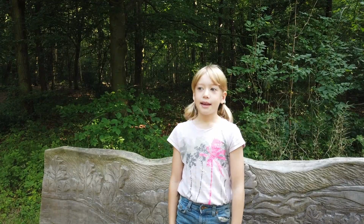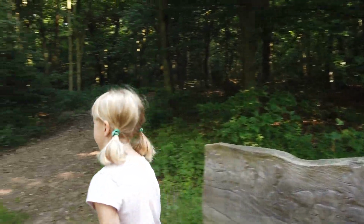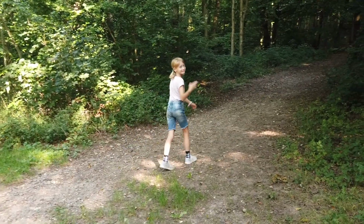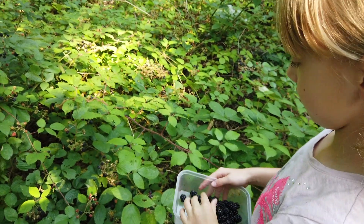We're going to be picking blackberries and we're going to make blackberry and apple pie. So first we need to pick some blackberries. Oh, I found a really good one. That's so good. This is a limited edition one.